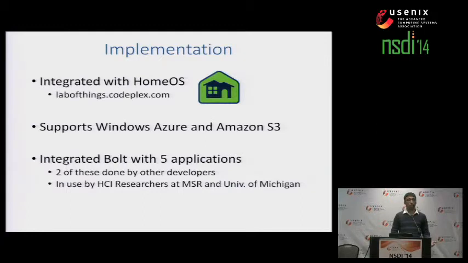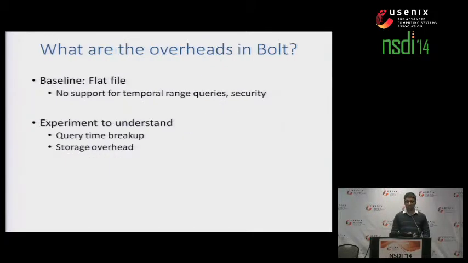The first thing we wanted to understand about Bolt was its overheads. So we compared it to flat file storage, which is a system that does not provide support for temporal range queries and that does not do security. To do this comparison, we conducted an experiment where a micro benchmark client issued synthetic reads and writes to a Bolt stream. While doing so, we analyzed the breakup of the query time and measured the storage overhead.